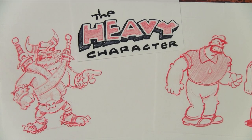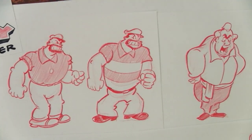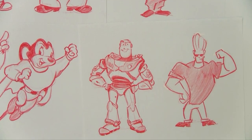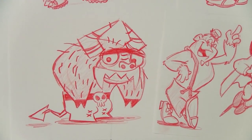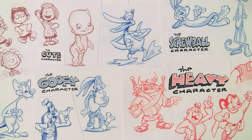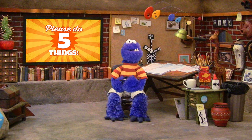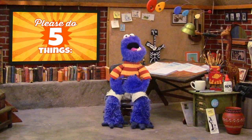Examples of heavy characters include Bluto, Brutus — which I think is actually the same guy — that fat opera singer from Long-Haired Hare, Johnny Bravo, Buzz Lightyear, Mighty Mouse, Magilla Gorilla, Eduardo, and loads of others. That's the four body types for how to draw funny cartoon postures step by step. If you laughed, if you learned, if you liked this video, please do the following five things.